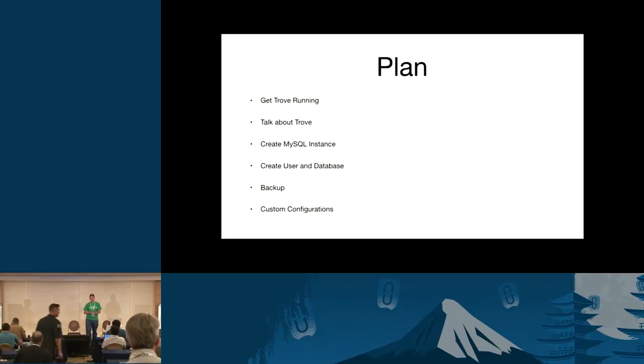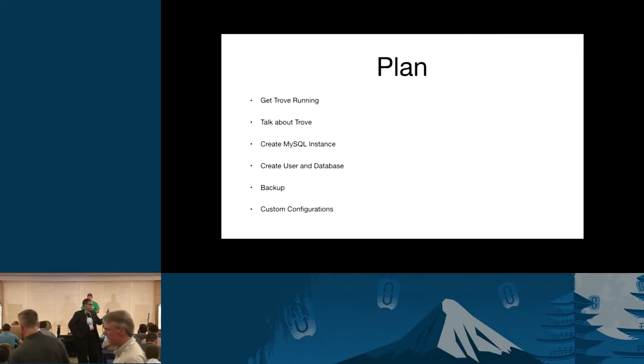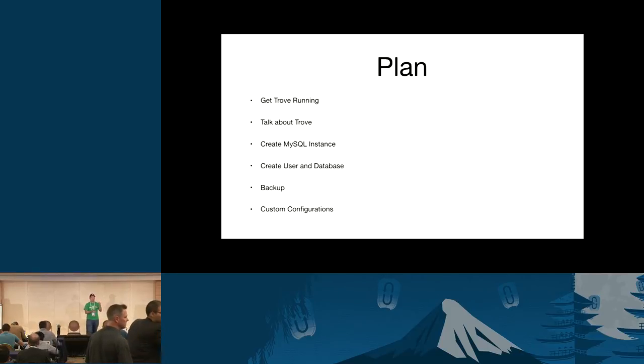Then we're also going to be showing one of the things that separates Trove from other projects or from just being a provisioning system. We can also customize and tune MySQL, Mongo, Redis, all the different data stores, and we can customize their actual configurations. So we can create a configuration group that you can then apply to multiple instances, and that allows you to, maybe, increase the connection count or the memory that you're using for certain configuration settings.